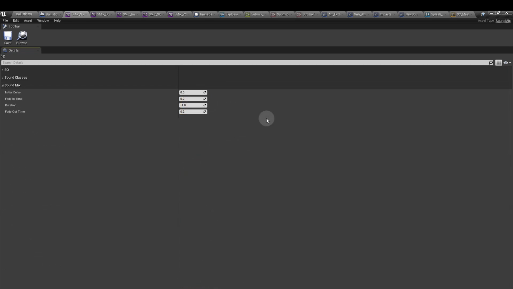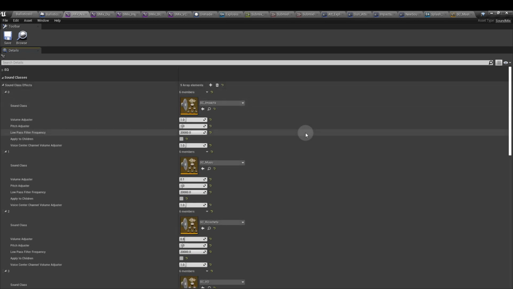And finally, at the very bottom, we have the sound mix section. This is where we can specify an initial delay to the start of the sound mix, which could be useful if we're triggering it from an asset that we're immediately destroying, like an actor. We have the fade in and fade out times, and that is obviously how long it's going to take us to transition to the sound mix from an existing one, and how long it'll take us to transition to the next one. And we have duration. Again, this is useful if we're calling the mix from a short-lived actor that we destroy, useful for cutscenes, and it's useful for scene changes in video.